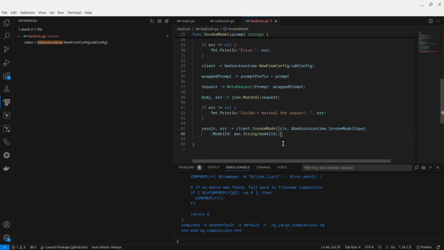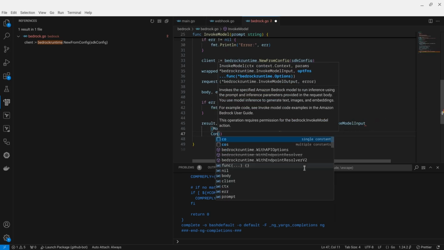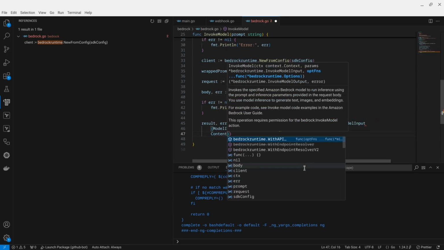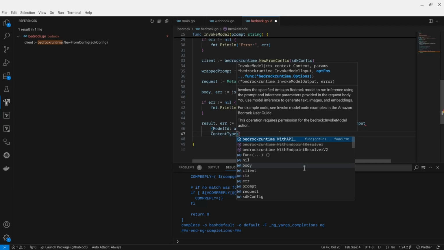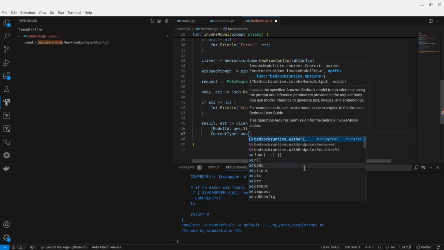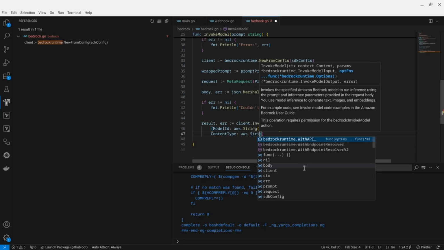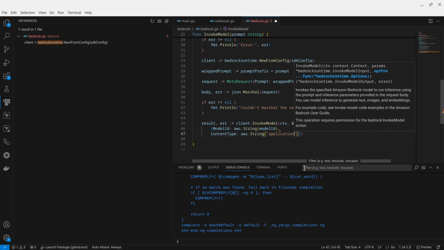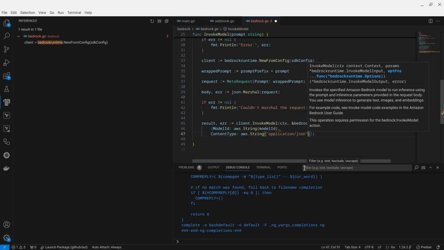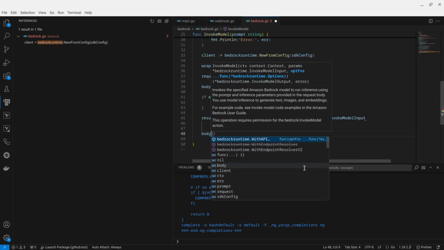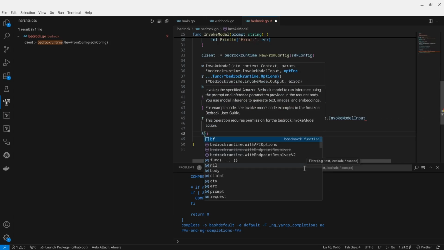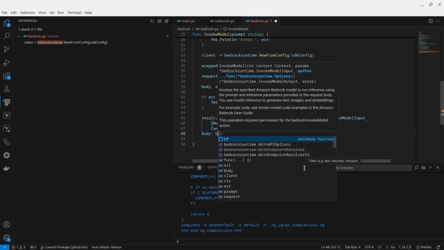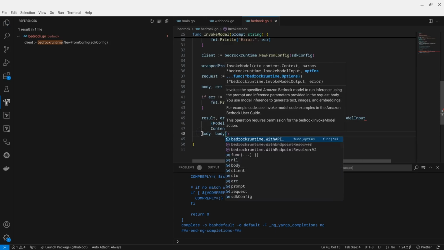We're also going to need to add ContentType so that it's in application JSON format. Again, aws.String, and you then want to do application/json, and lastly you want to pass in the Body. It should be capitalized.